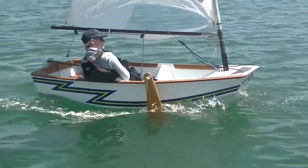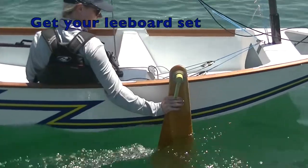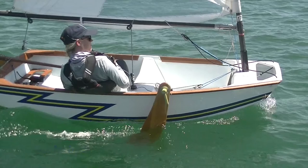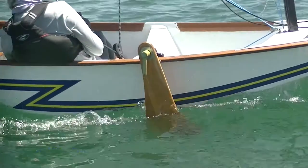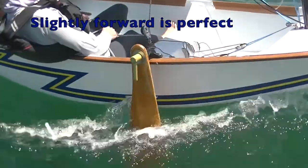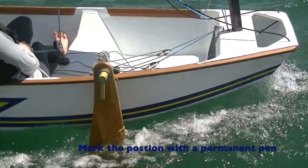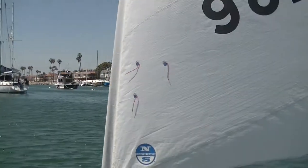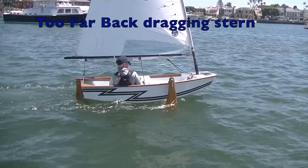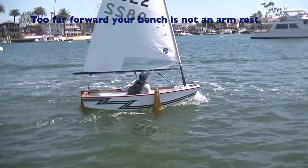Once you've left the dock, it's time to get your boat dialed in. Get your leeboard in the right spot — a mark really helps. Watch for it to be too far back or too far forward. In light to medium air, you're looking to angle it slightly forward. Get a permanent pen and mark that position. Get the boat on the wind and start thinking about your form. Make sure your weight's all the way forward so you're not dragging the stern.